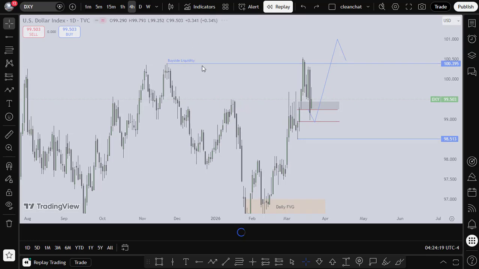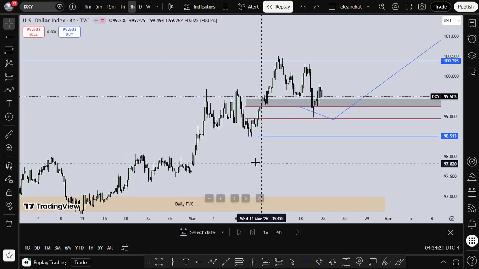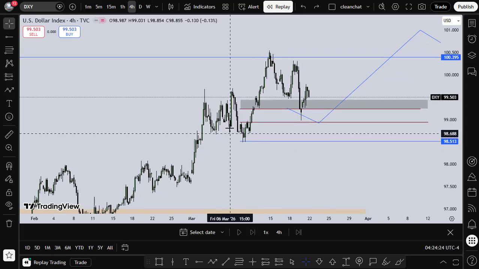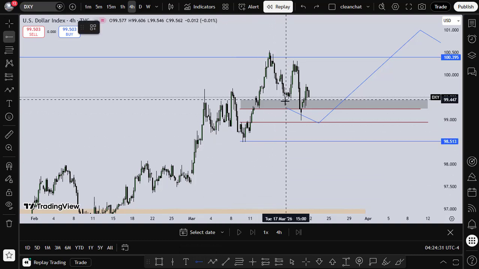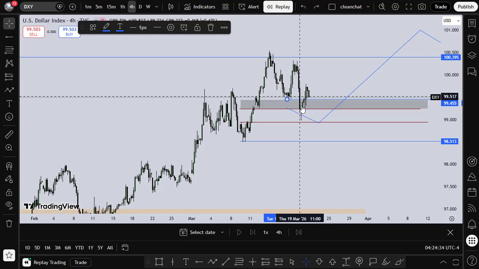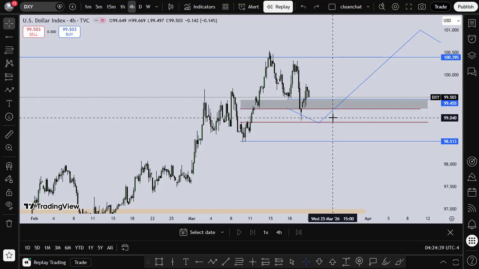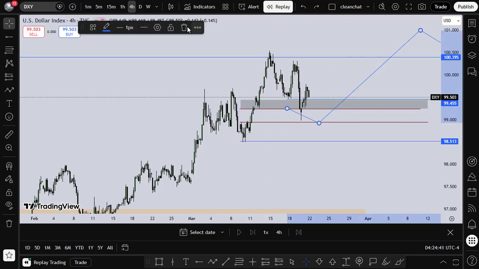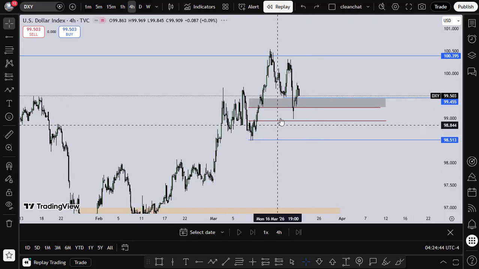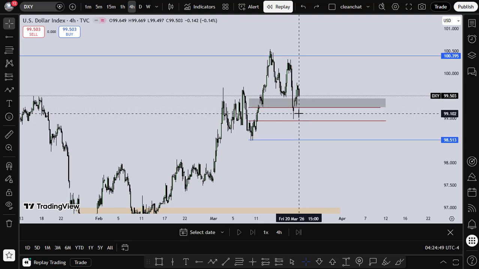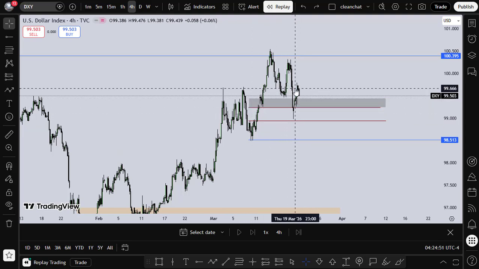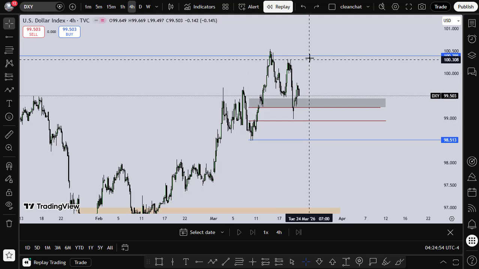Let's drop down to the 4 hours and then look at what is happening. On the 4 hours, as you can see, it's more refined. We are looking at this sell side right here. Price dipped down into it, taking out the sell side liquidity that is here. Let me clear up these ones so that the chart will not be messy. The price took out the sell side that is resting here, and then we had a respect to our fair value gap nicely, and then price started navigating towards going higher.